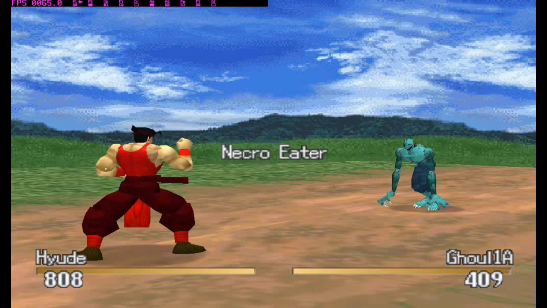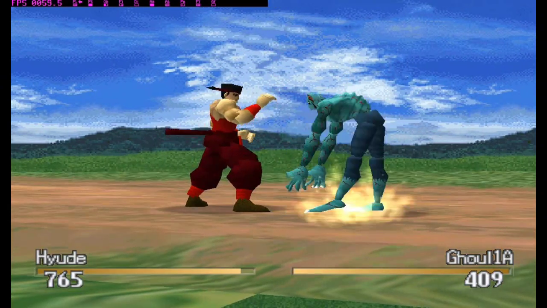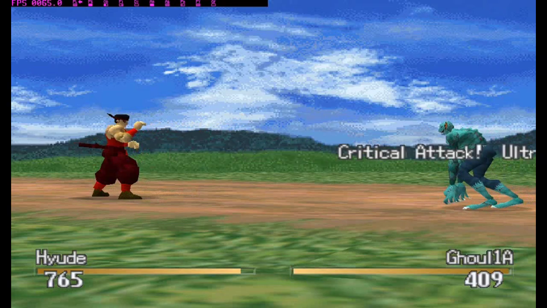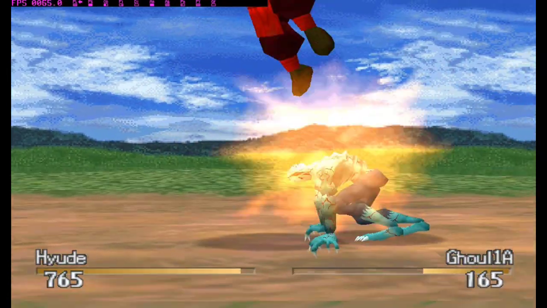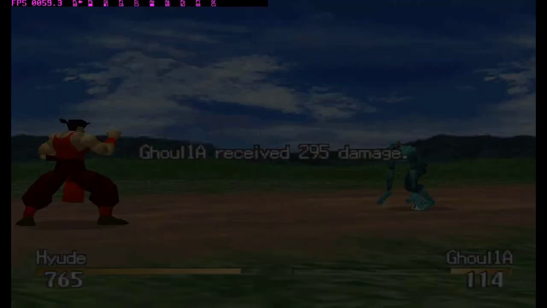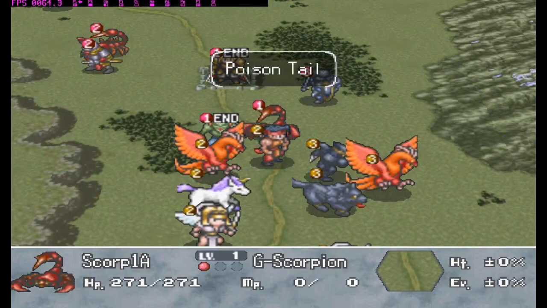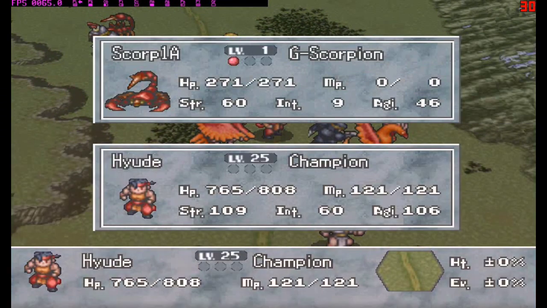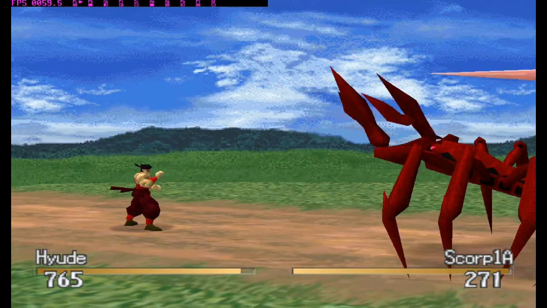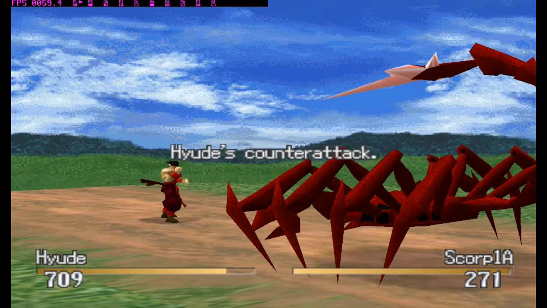What the heck? The goal attack my hit. Critical hit? What? 43. Shit. Shit. Lot of damage. You also want to? Okay. Shit. Critical hit. What the heck?